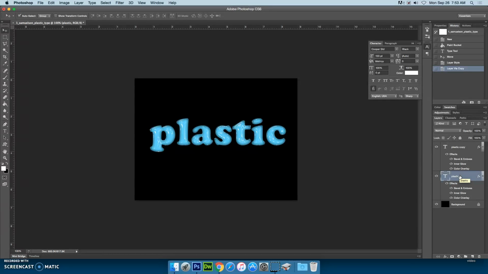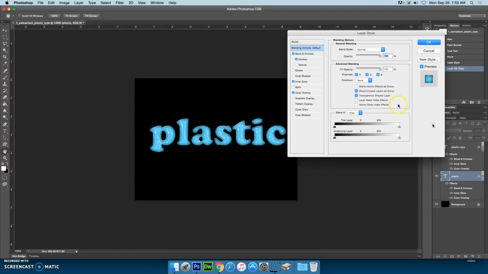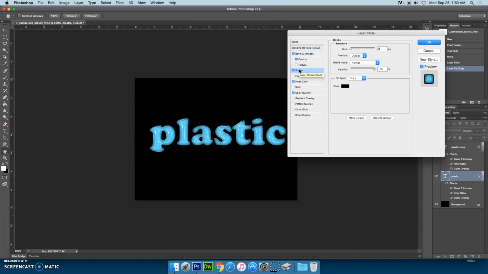And what I want to do is add a stroke to the text. So I'm going to double click to get the layer style again. And you are going to notice that there is a stroke option here. So click on that to select it. And we want to increase the size of it to 6 pixels. We want it to be outside, normal, and 100%.